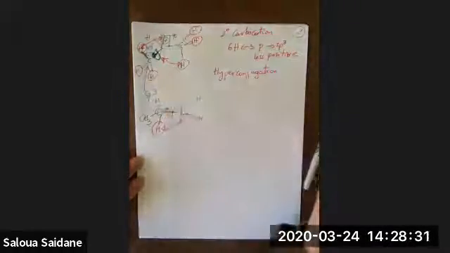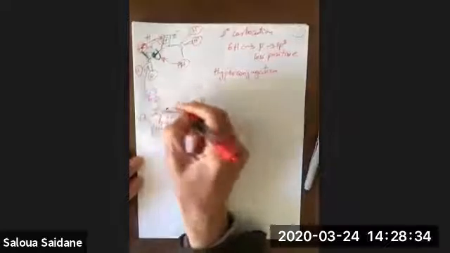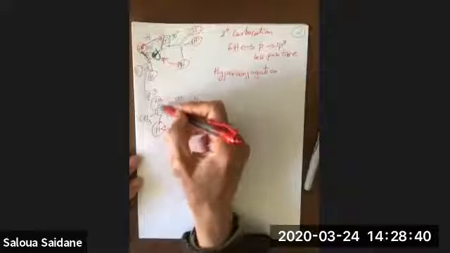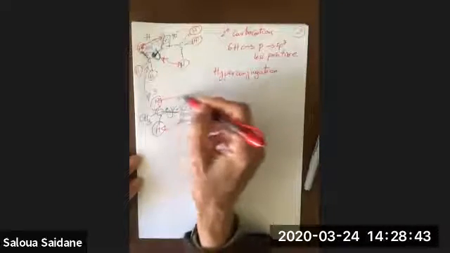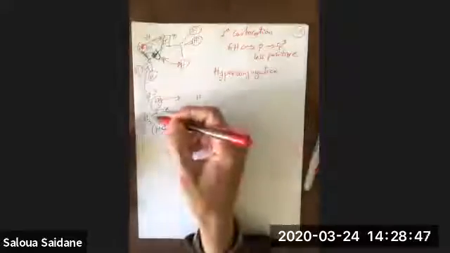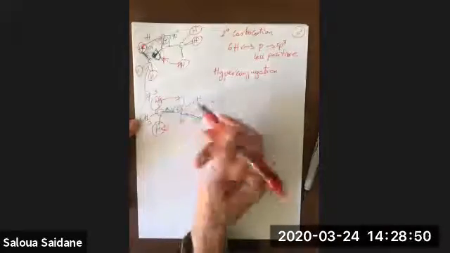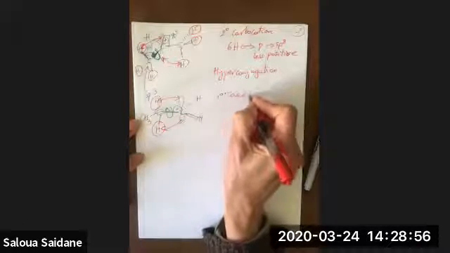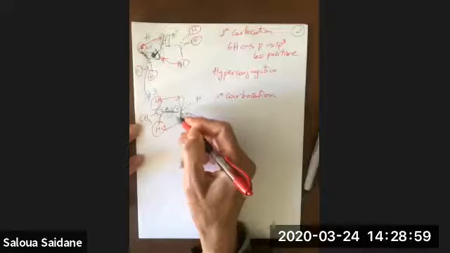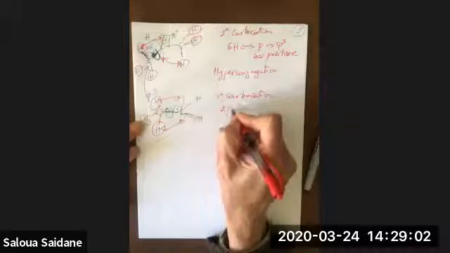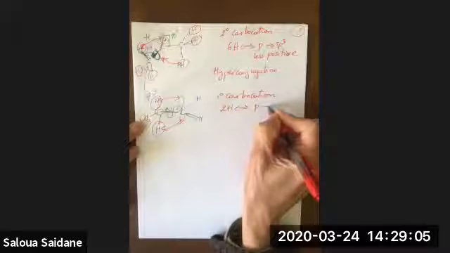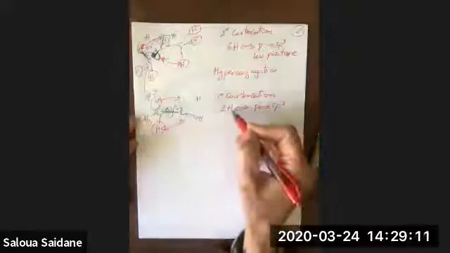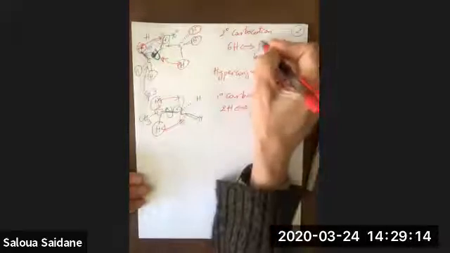And because of free rotation, this also can move back and forth. So what does it mean? It means we only have 2 possible hydrogens capable in this particular structure to do the hyperconjugation. If we had here another hydrogen, it would be 3 possibilities, the maximum. So in this scenario, this is a primary carbocation, and we have 2 hydrogens that are going to move back and forth from the p orbital to the sp3, alleviating that positive charge on the p orbital.